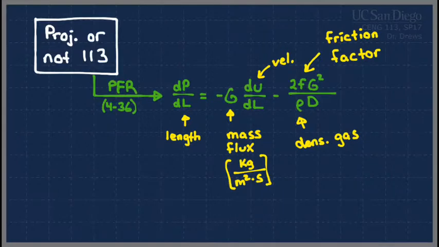A friction factor physically represents how much drag is induced by the wall. The wall isn't moving, the particles are. When a moving particle hits a stationary wall, it slows the particle down a little bit. Presumably you are not allowing your reactor to accelerate. That would be a problem if your reactor is moving. And so the friction factor is talking about how much those impacts slow the gas down. We're not going to go into it in any more detail than that. It'll always be a number that you can either look up from a table or that is given to you as an expression.